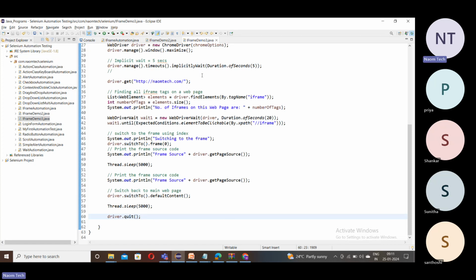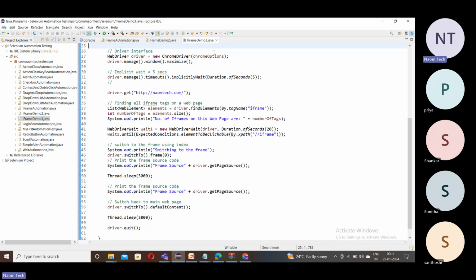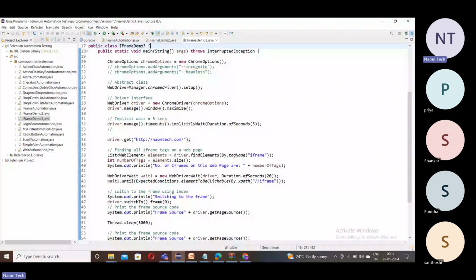So this gives us a clear idea about automating iframes here. You can see these steps we are seeing from the beginning. All of us know how to automate any web element in Selenium. We can ignore these Chrome steps. Till this we are familiar. And then this, you can see here now. I believe we had discussed this, but if not, I'll give a quick explanation.